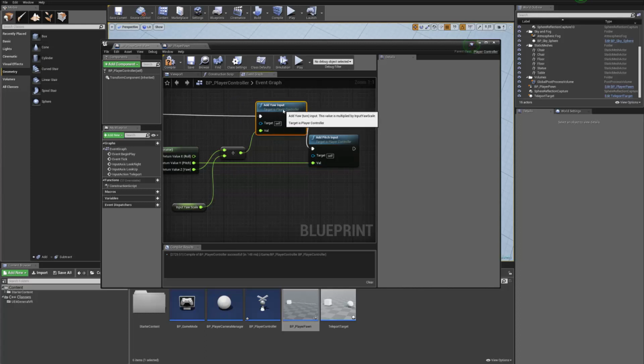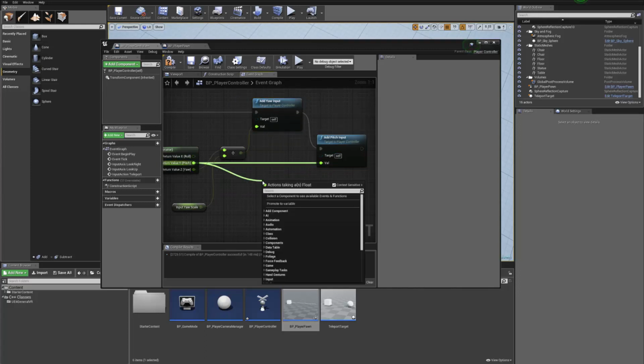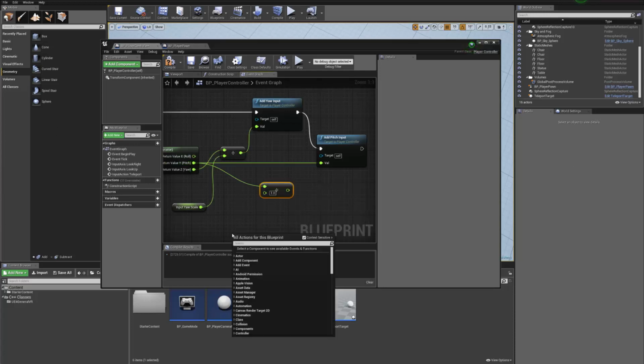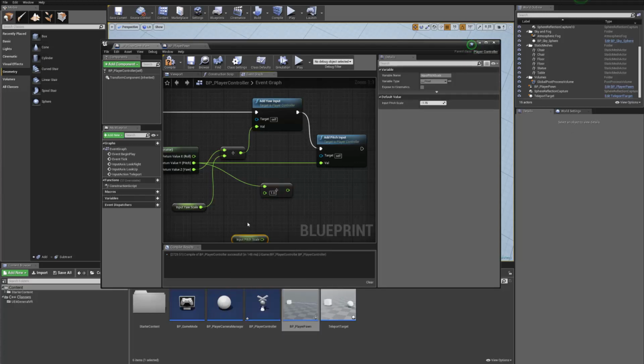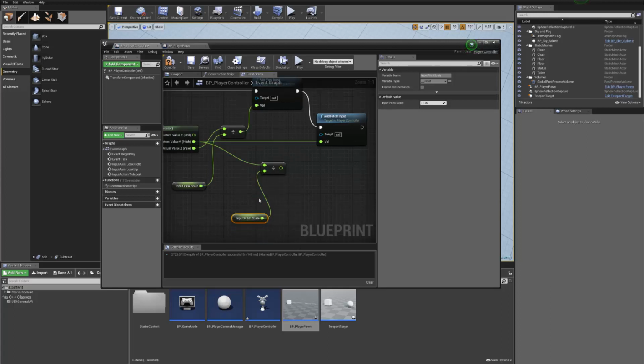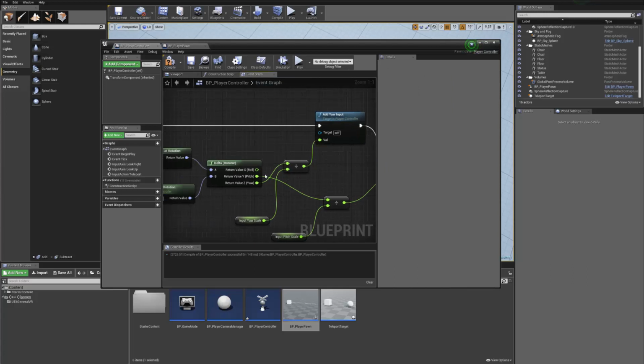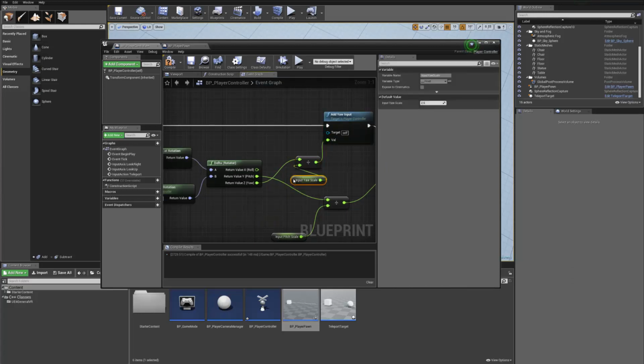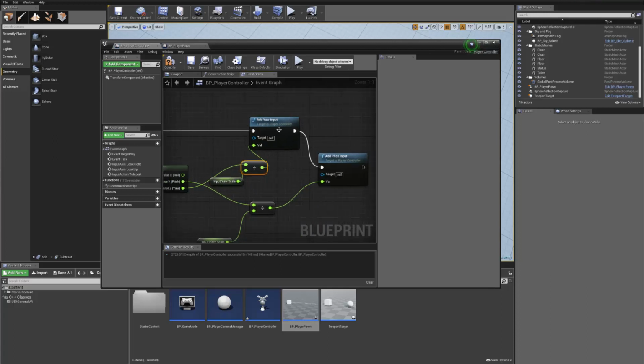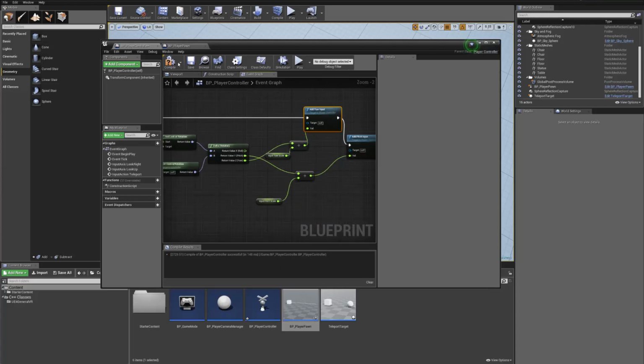We're going to do the same thing here too, so for the divide and input pitch goes here, and that goes to the value. Okay, so now we're countering the multiplier from the C++ code that is actually driving it underneath.